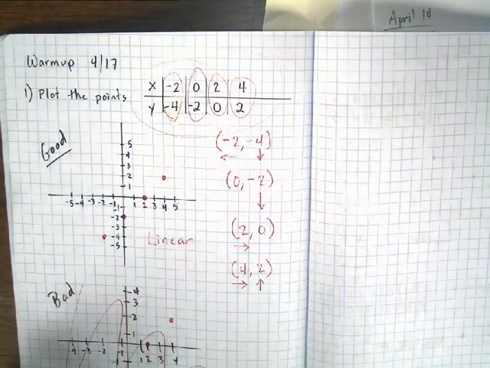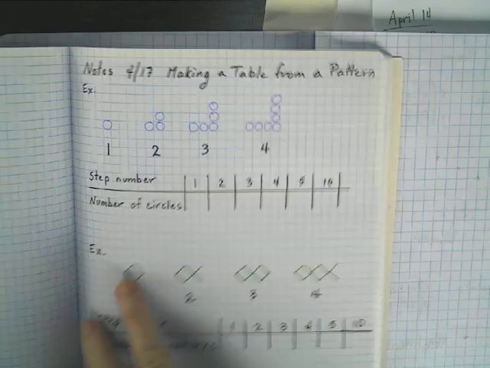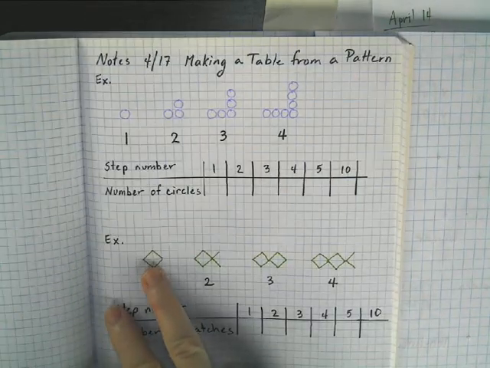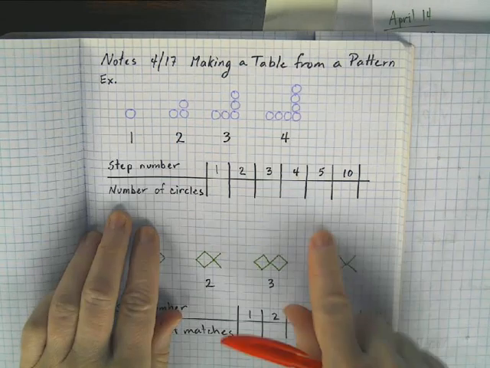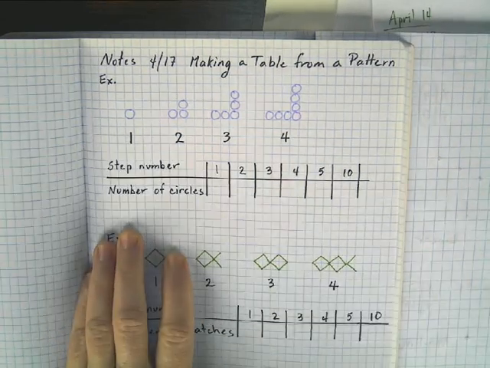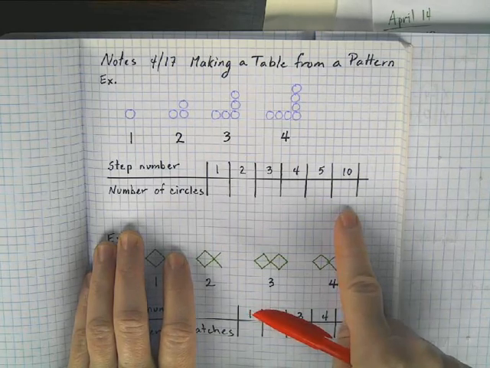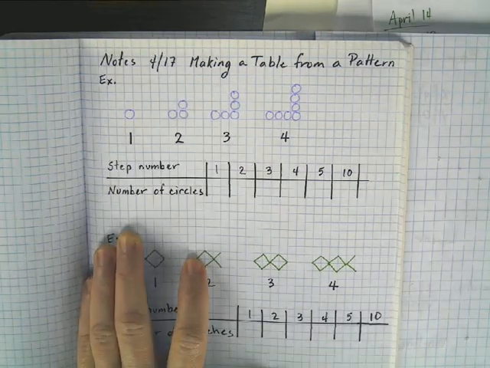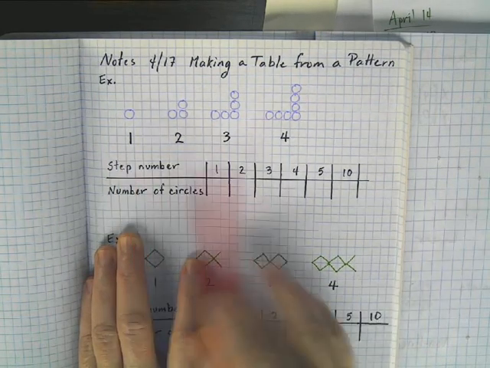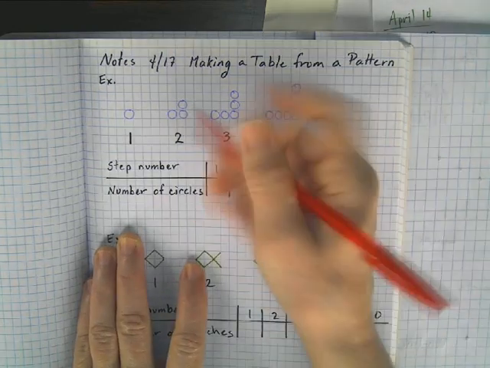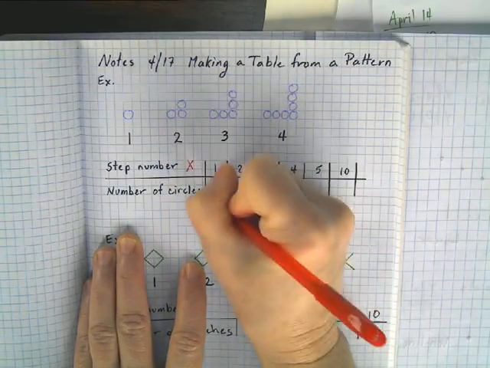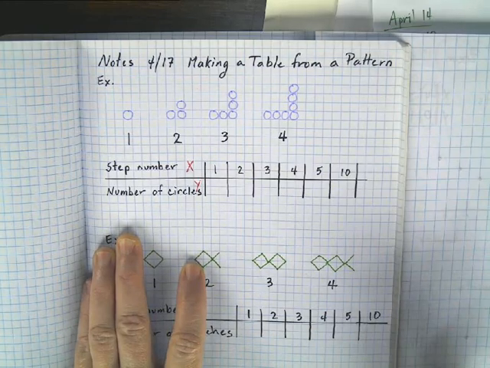So now we're going to do notes. I had to start a new notebook. My notebook got full. So here's our notes, and math space is just like this for today. Math space, you're going to have a picture, and you're going to fill in a table. Okay, so this is how we get our tables. So this could be X, and this could be Y. This is how we get a table.